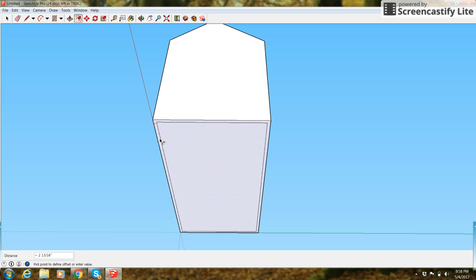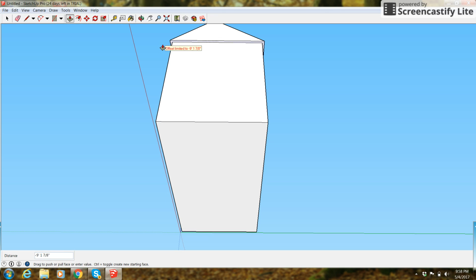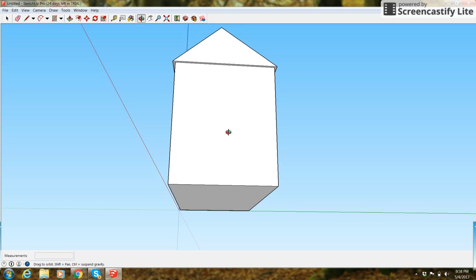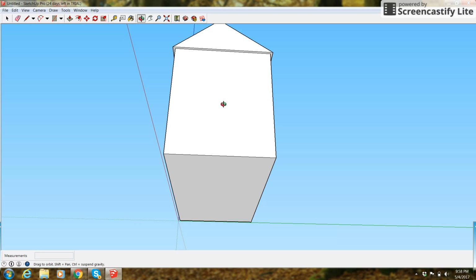I want to make it really tiny. And I'm going to use the push-pull to push all the way up, just this area, all the way up to the top. So it looks now like I have a roof for my tiny house. The next thing I want to do is use the Offset tool again on the bottom and offset a little bit bigger this time.